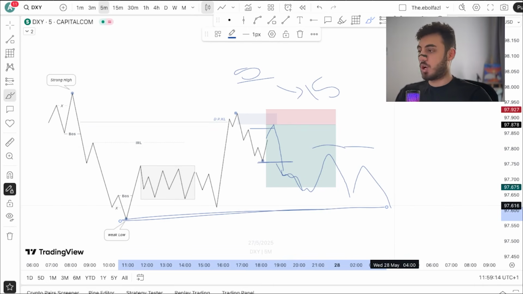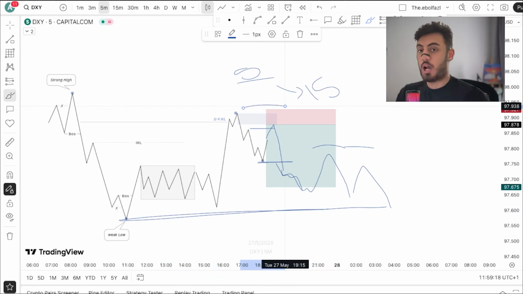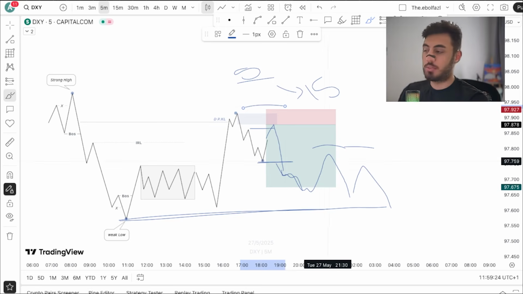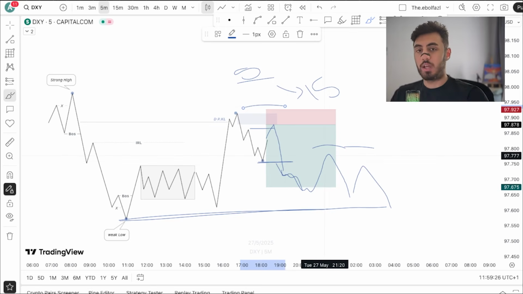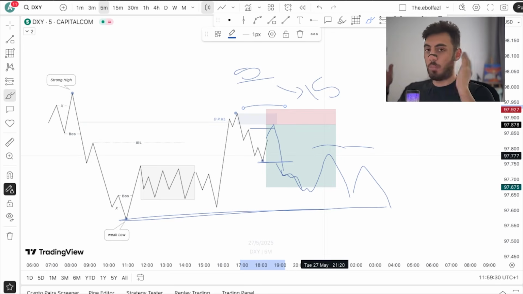So the timing is so important. The time of catching a trade is so important for me. The time of entering the trade is so important for me. I don't enter trades randomly, okay? I'm not trading after 6 p.m. UK time zone. I'm just looking for the NY kill zone and NY session. Between these is a golden time, and London from Frankfurt to the London open. These are going to be my golden times. If you want to learn more about it, just go and watch the video that I talked about. So now let's go.